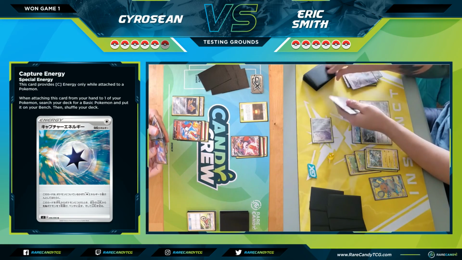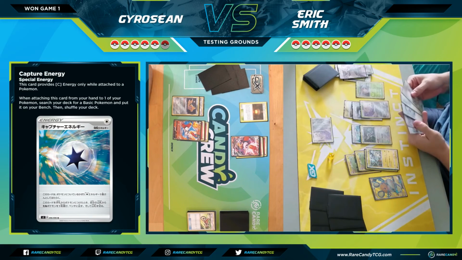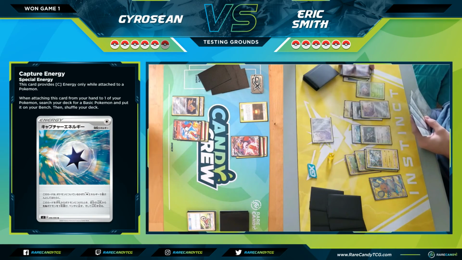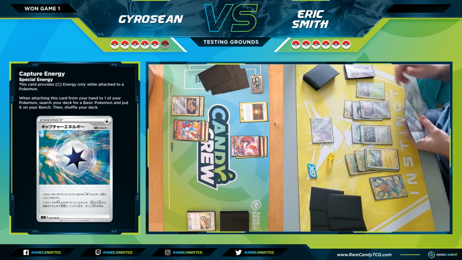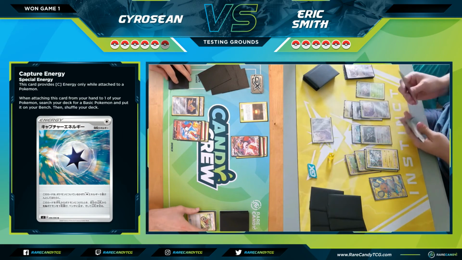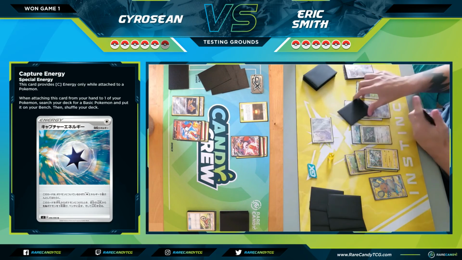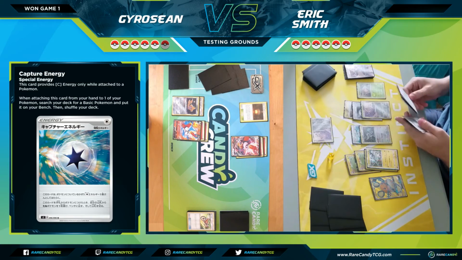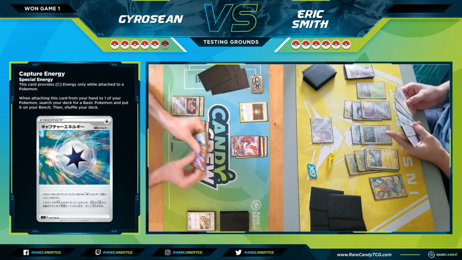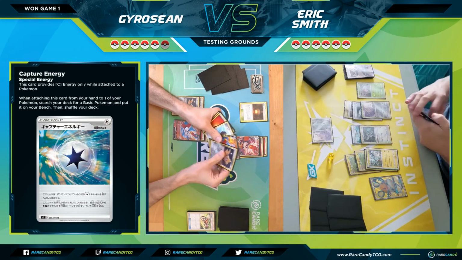Okay, so I'm committing to not attacking with the Vikavolt, so that's a big risk. If Sean whips the Boss's Orders to take a knockout, that's huge. Then this is going to pay off really well, I think. I'm setting myself up to be able to take a knockout on this next turn. And I did find myself a Grubbin in the process as well. That's definitely good. And just a pass from there.